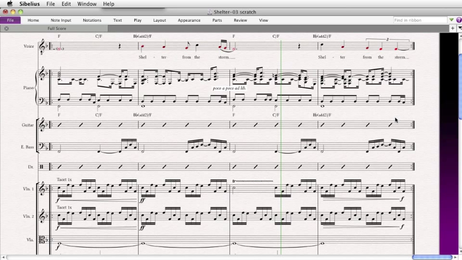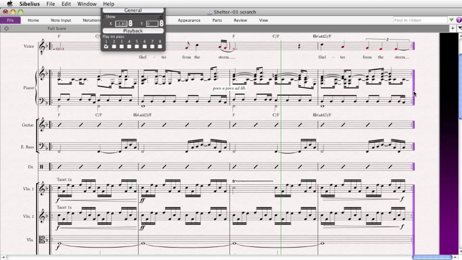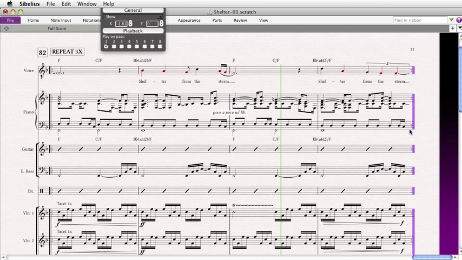Something that's also very powerful is the ability to control how many repeats will be read by Sibelius. In this case, the customary one repeat or two plays by default. But you see here that we want this passage to play three times. In this case, what we want to do is actually tell Sibelius to read this repeat twice, not just on the first pass, but on the second pass as well, meaning that it will play a total of three times through. On the third time, it will not read the repeat, so that's unchecked, and that way it will actually go to the next section of music.